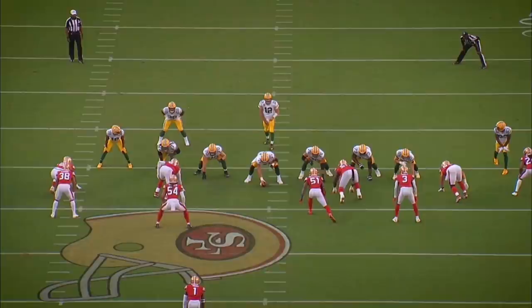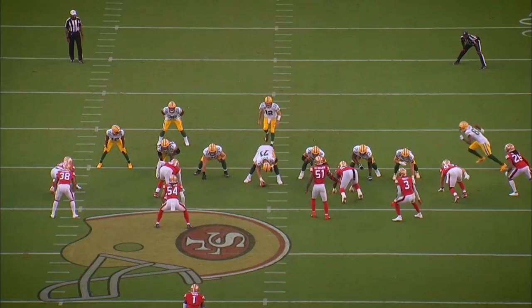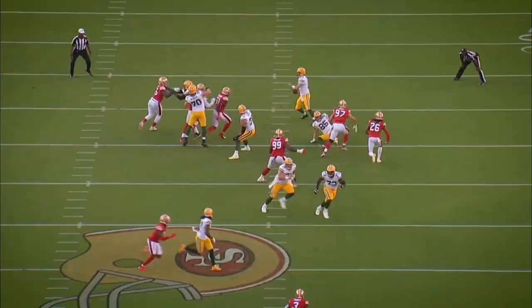This is the same play from another angle, where we get to see what Aaron Rodgers is looking at and how good of a quarterback he is. You can tell our linebacker Aziz is blitzing but holding the disguise pretty well — he didn't show it until probably three or four seconds left on the play clock, which was a really good job. With elite quarterbacks like Aaron Rodgers, you've got to hold the disguise and not give away tips of what you're doing. When the jet motion happens, Aaron Rodgers notices — but he noticed it late that it was a blitz.